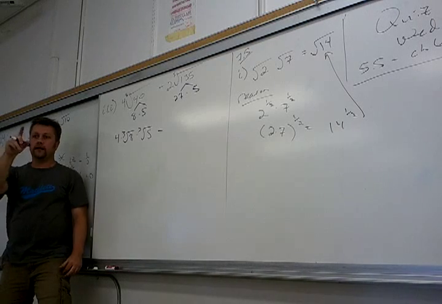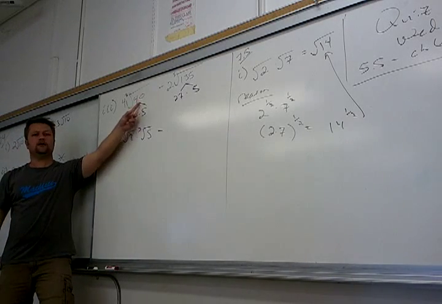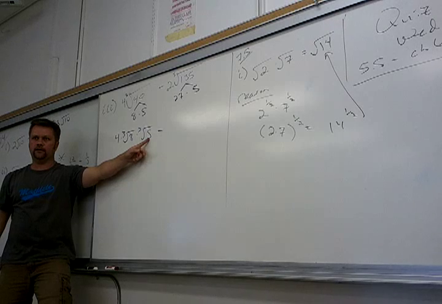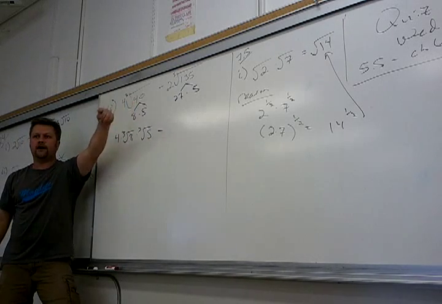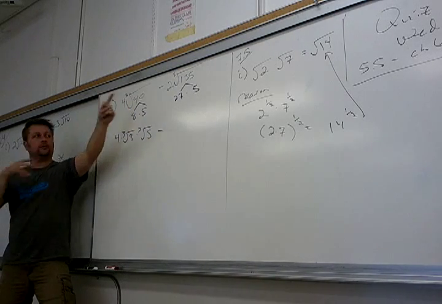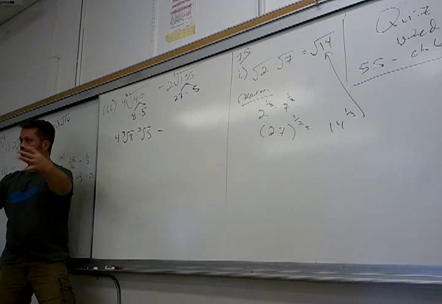In order for those to be like terms, I already know from the easy one that there's a 5 left over at the end, right? So I'm going to go ahead and try to break that up into 5 times something, because then there'll be a 5 left in that one also. Then they'll be like terms, right?